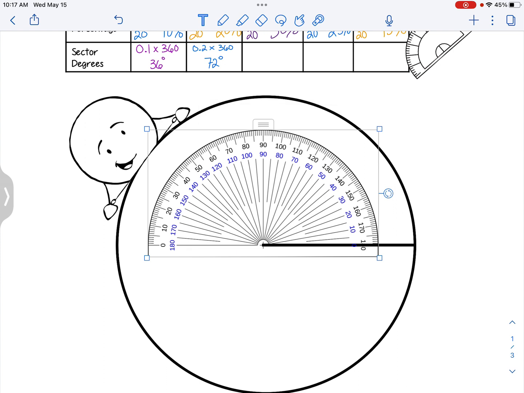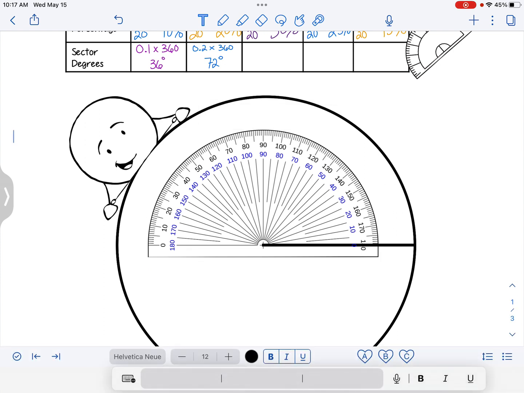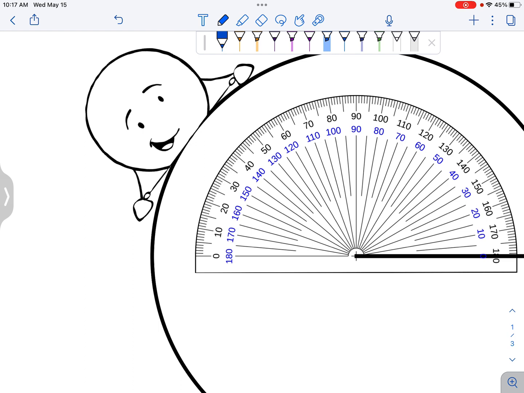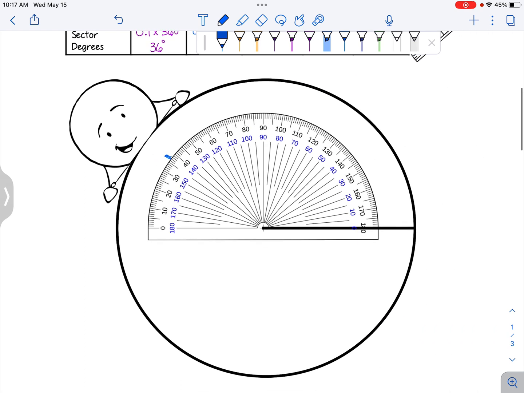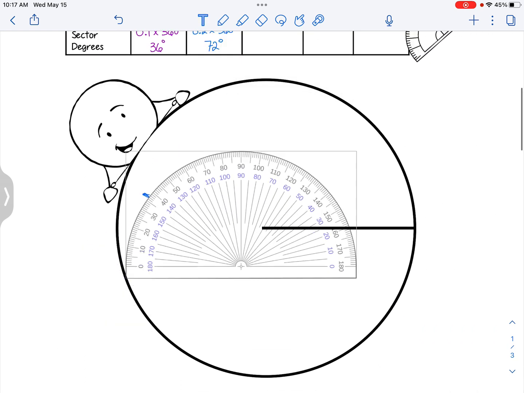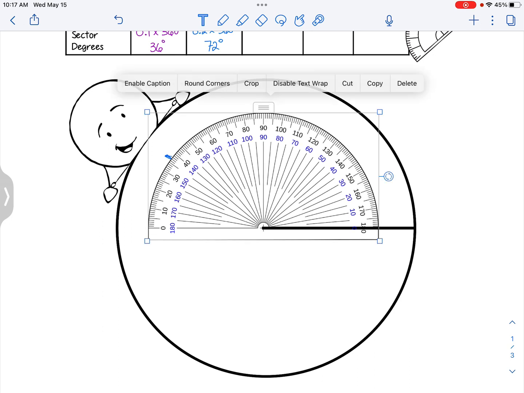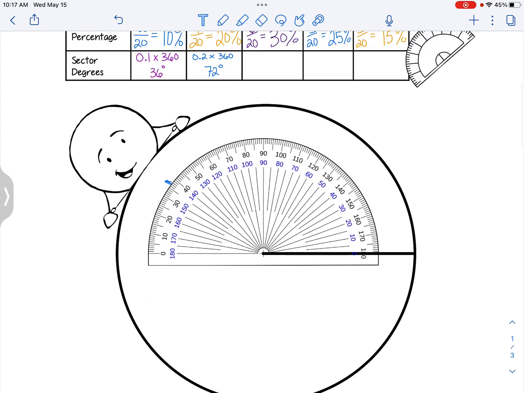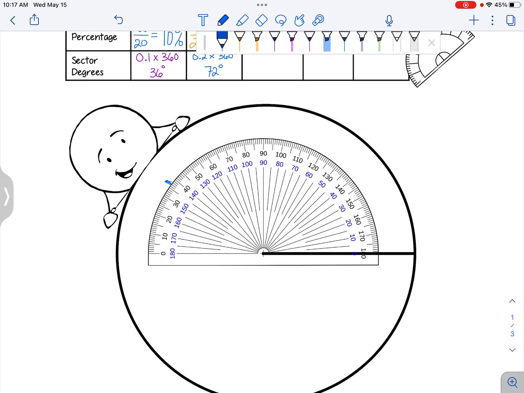Right. Then I am going to find 36 degrees. You need to remember that 36 degrees is an acute angle, so I can't use the 36 over here. If I use the 36 over here, watch what happens when I move it. That was the problem. I remember now. Okay, when I have 36 degrees, I'll start with it like this. And I move the protractor. Still not going to let me? Come on.